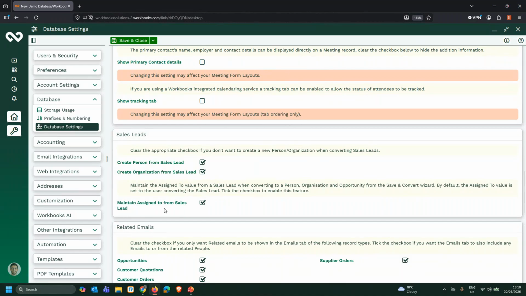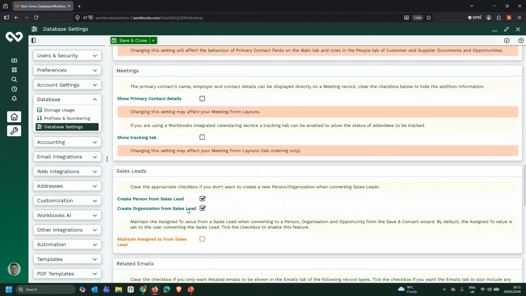If it's enabled, the new person, organization, and opportunity records will inherit the assigned to from the original lead. But if you do not have this, it will instead be assigned to the user who's performing the conversion process by clicking that convert button. But overall, it's a pretty straightforward process in converting leads.